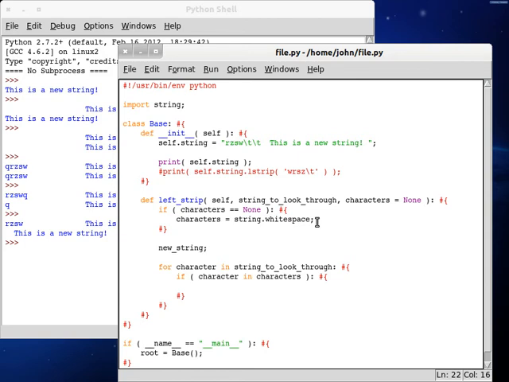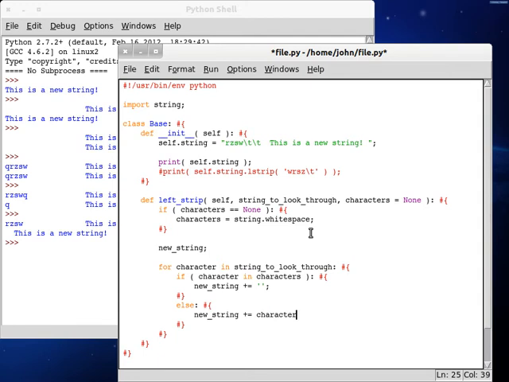Let's see how we can do this, because if we continue to loop through this, and we set new string plus equals nothing, that'll remove all those white space characters, and then if we did else, and we added the character, it'll remove things that aren't at the front of the string, though. So we have to try and accommodate for this, and I'm thinking we could do this by counting. Because if we did this, new string plus equals character, when we're done, we return this new string.